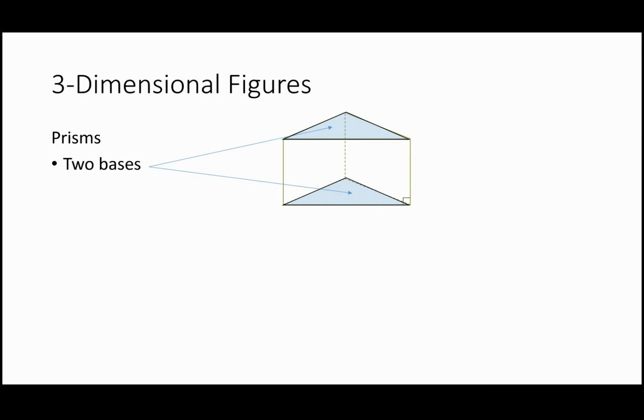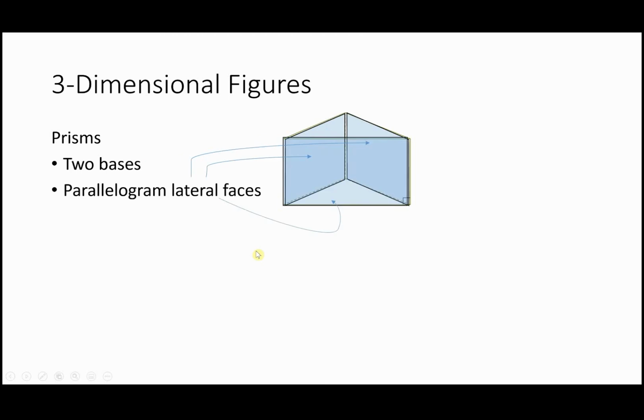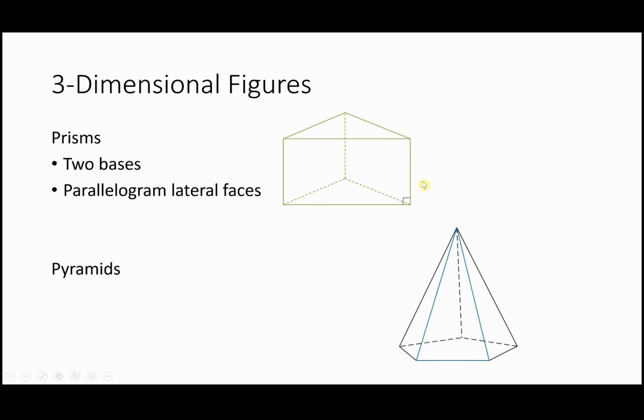Now for this particular example, this prism is a triangular based prism. Notice that the top base and the bottom base are both triangles, whereas the lateral faces are all parallelograms, or in the case of a right prism, a rectangle. Sometimes they are rectangles, as long as they have a right angle in the corner, but otherwise they might be slanted a little bit, in which case the prism would have quintessential parallelogram lateral faces. So those are the sides. Notice for this triangular based prism, there are 1, 2, 3 lateral faces.